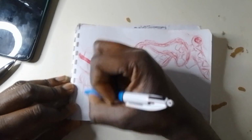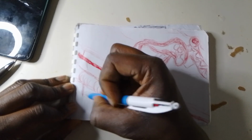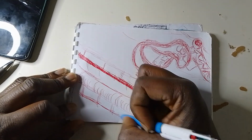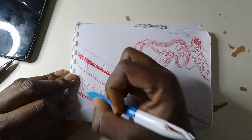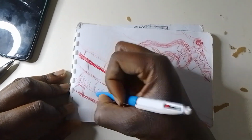Okay, so we are going down with the radiator, and we now have the table. You remember that table ledge between the radiator? It's my table that I'm kind of drawing on right now. And yeah, this is where we're at.